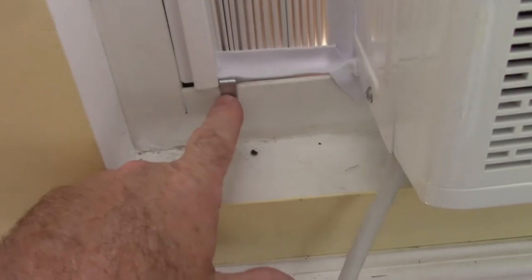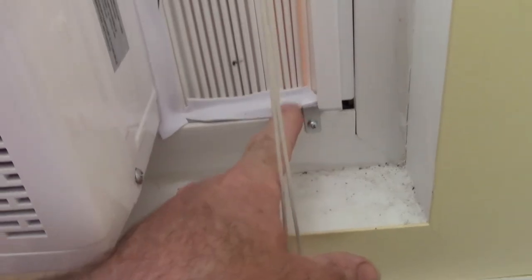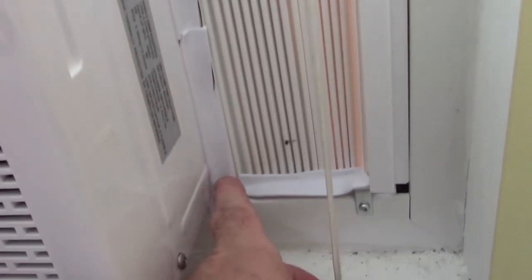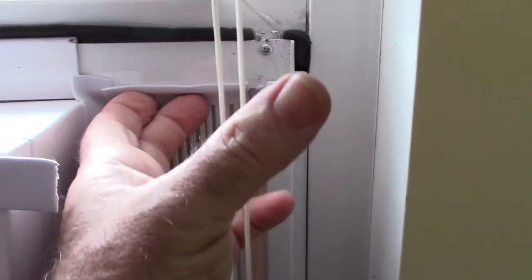I did put the clips down here, and then I used that white tape that they had and went around any of the gaps. This piece runs from here to about there, and then I had to rip another piece and put it in. So I may go get a different type of tape. You know, this doesn't seal super well, and for now it's just gonna have to do.